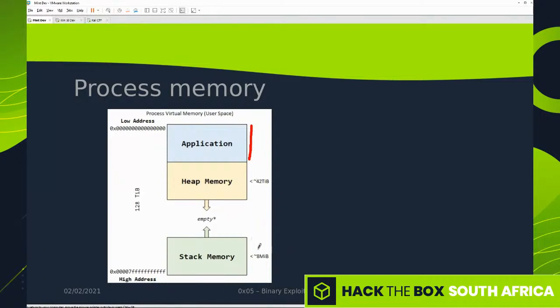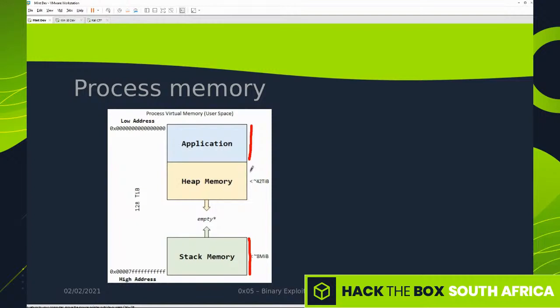Now in the application, there's other types of resources as well, but we're not going to go into that. Then the second thing that happens is it gets a piece of memory allocated that's called the stack. The stack is sort of a scratch pad for the current state of the application, and it's not that big. It's only 8 megabytes. The bulk of the memory for any application is in the heap, which is used for dynamic memory allocation.